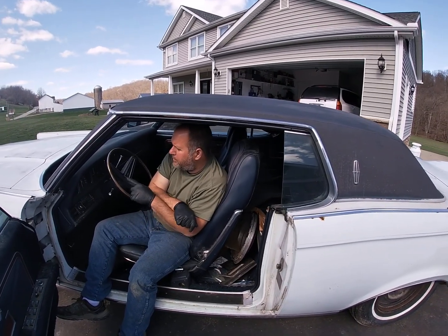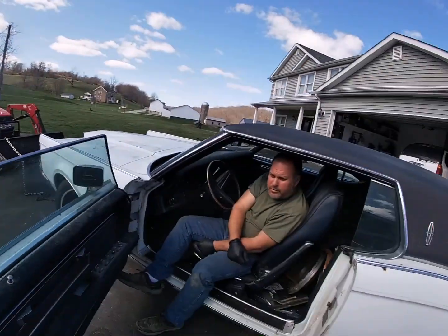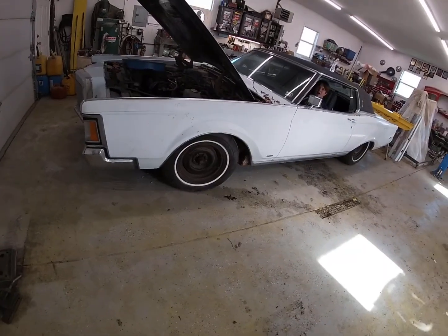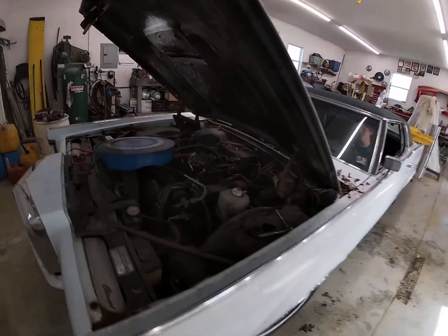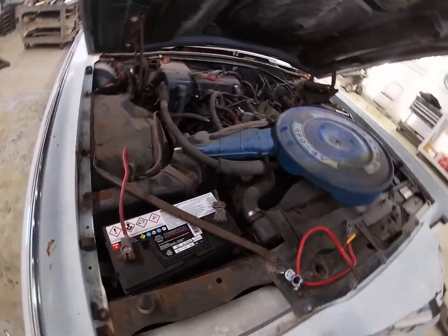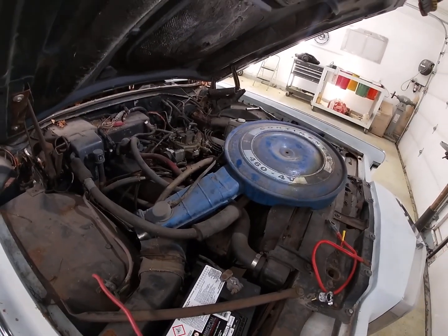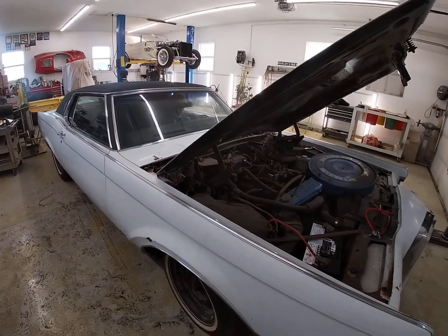So we're gonna pull this in the garage. It's kind of chilly out here, so we're gonna work in the garage and see if we can't get it running today. All right, so we have our Lincoln in the garage. Got a new battery installed, new cable. Pulled the air cleaner off, checked the fluids. Everything seems to be okay. So Blake, crank it over and just see if the engine turns over.